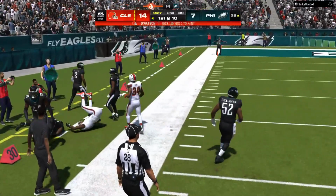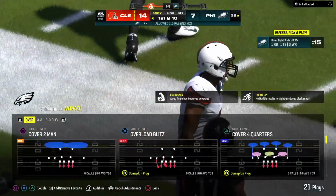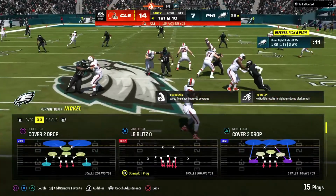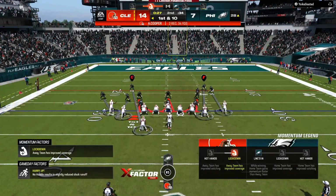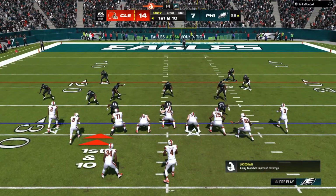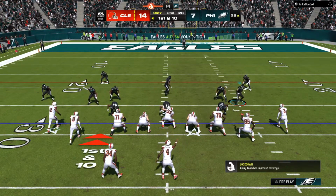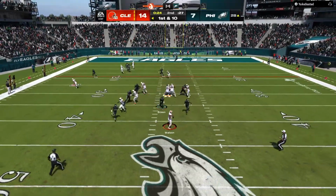And he is out of bounds, but not before he's inside the 30. The catch and run, good for 18 and a 1st down. So many times in my career I've heard coaches talk about completions are one thing. But as long as we're there at the catch and we get guys on the ground, we can live with that. But if you're going to give up 10, 12, 15 yards after the catch, then your defense is going to be in a lot of trouble.